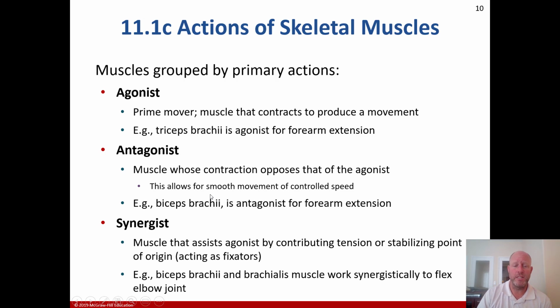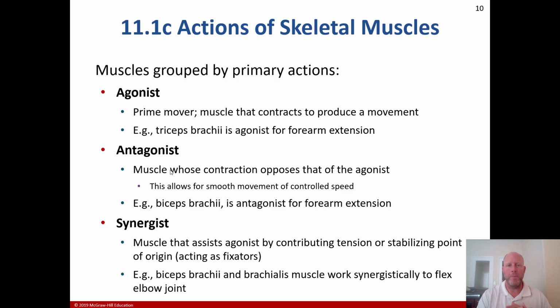The job of the antagonist, by the way, is to not do anything, is to allow the action. Because if the antagonist tries to do work, the antagonist becomes an agonist. If that happens, then we have restricted motion. Now, if we're talking about an isometric action where you're holding in place, that's not a big deal. But if the goal is motion, we do not want the antagonist to be active at all. The primary job of the antagonist is to stay relaxed.